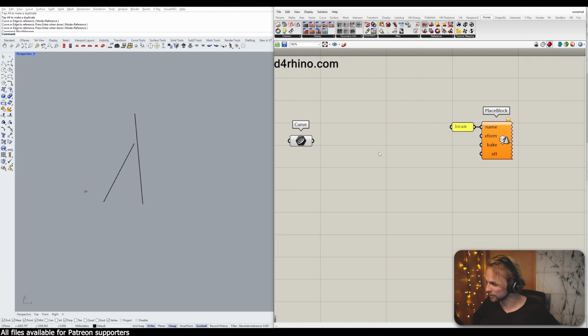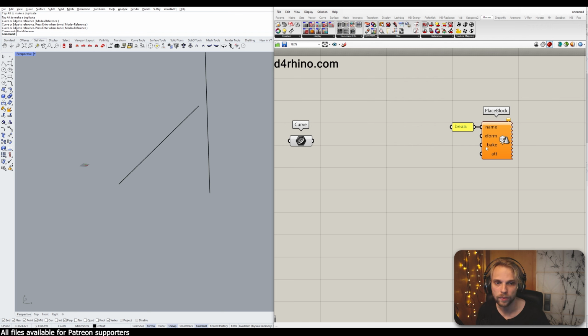Let's learn properly. So for now, we don't have a transform because I will need to define some sort of plane for the beams to be placed on. And then there's bake and attributes. We will not deal with object attributes at this point, but we will deal with bake. So bake is literally a button. A button connects right here, and every time you press it, it's going to bake out your blocks into Rhino.